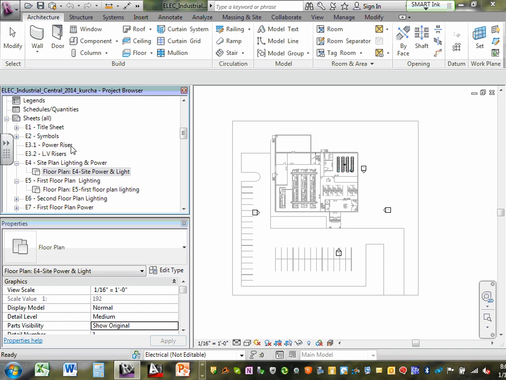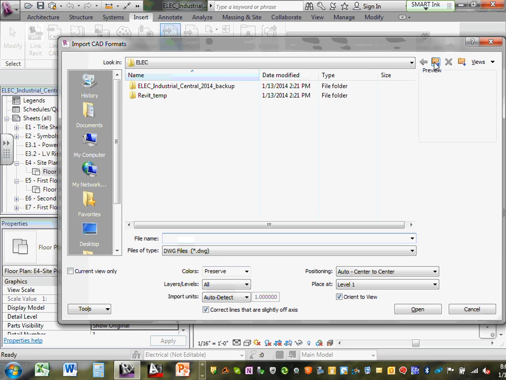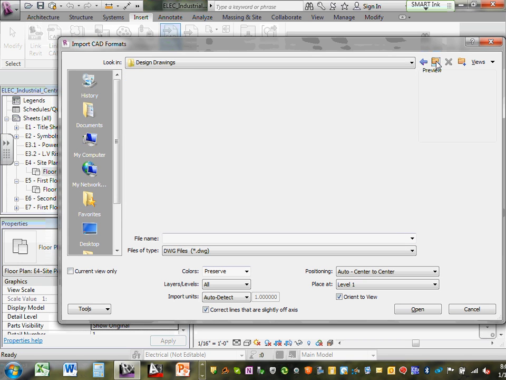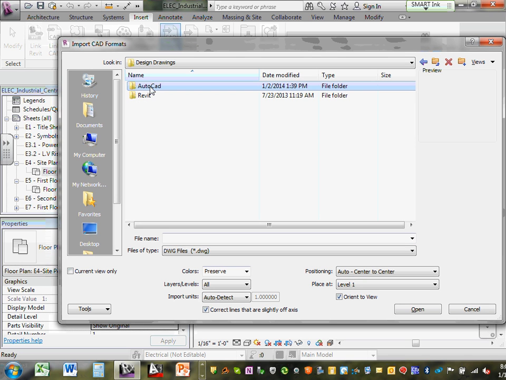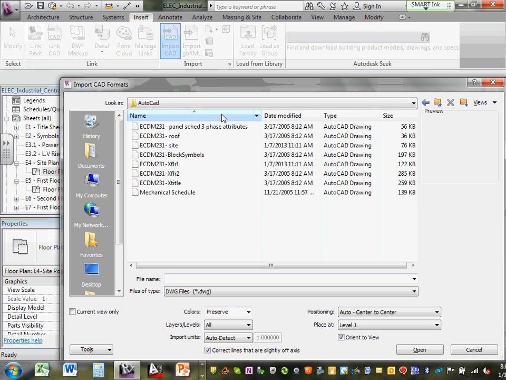What we're going to do today is bring in the names of these places, because I don't have the names of these places. So follow with me. Let's go Insert, and let's go Insert, Import CAD. Do me a favor: when you go there, go back one step, one more step, another step. So you're going to find all the CAD files. Are you with me? Insert, Import CAD, and you go backward right here, up one level to AutoCAD.